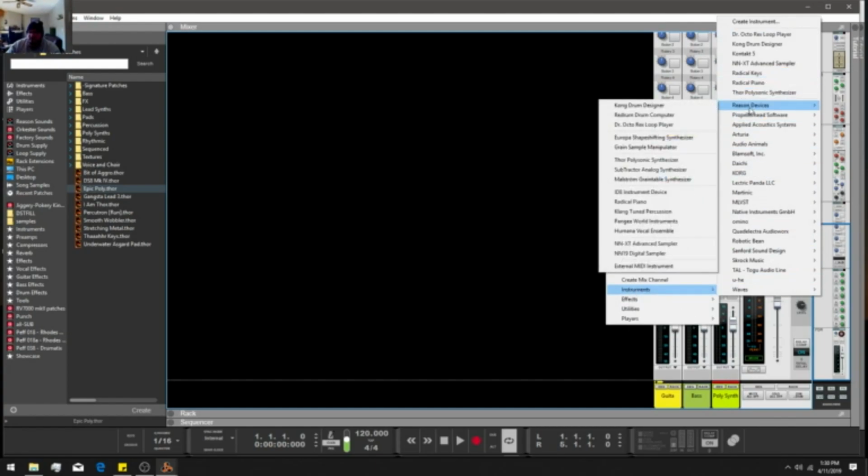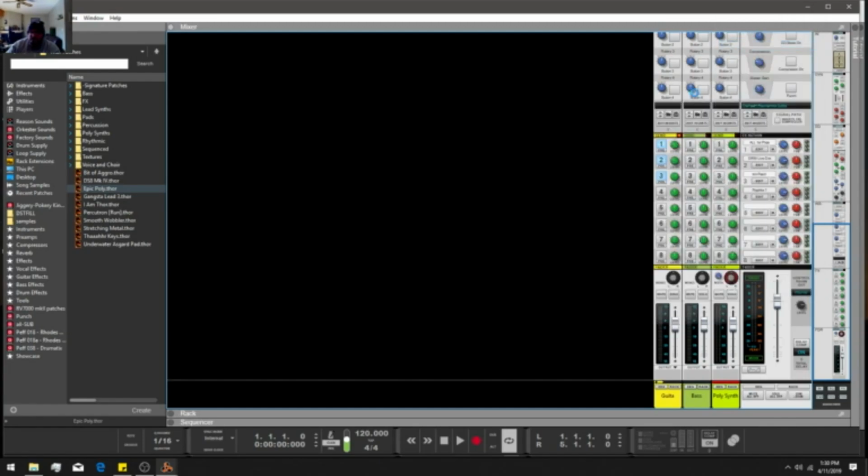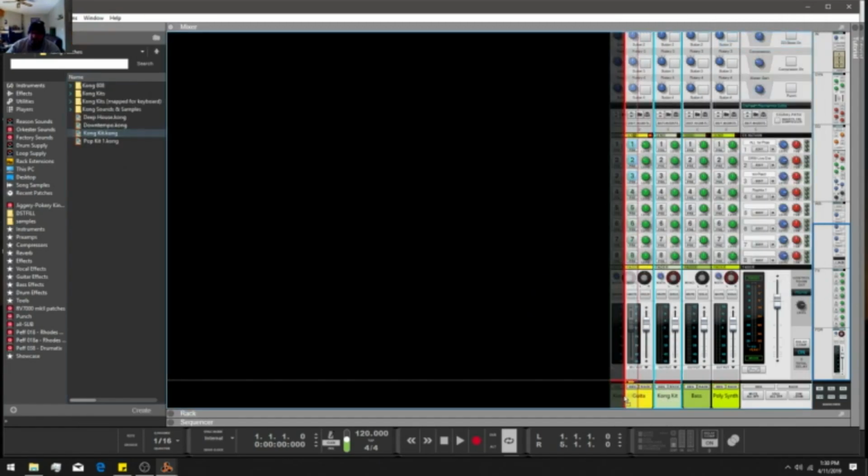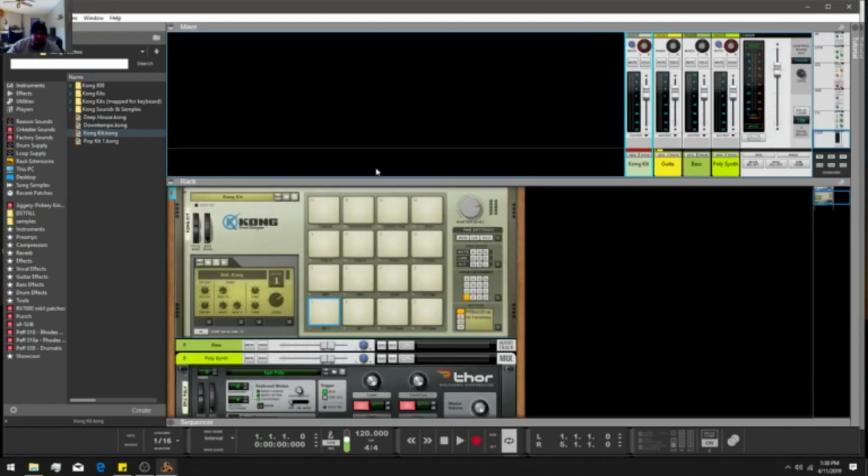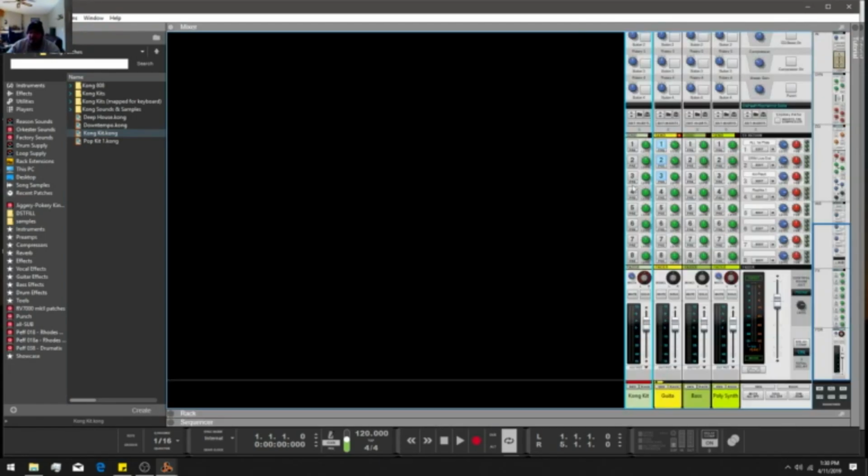What do we want? We want a Kong drum designer. Yeah, let's rock it. Kong kit, perfect. So there we go. Back to this. We know that we're probably going to put this compressor on all of them, so we'll turn all our sends on and turn this stuff up a little bit. The bass and the drums probably don't need as much of this compression because they're going to push it out of the way. We're going to let these lead elements take the forefront of that.